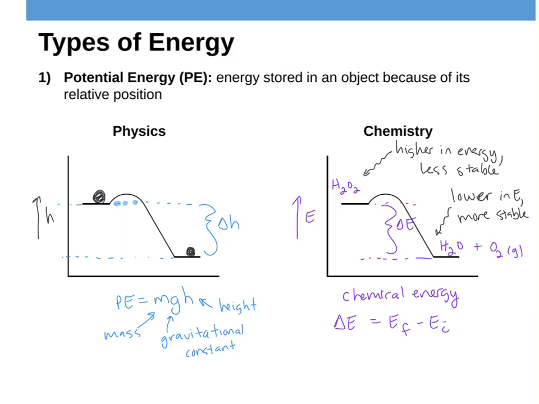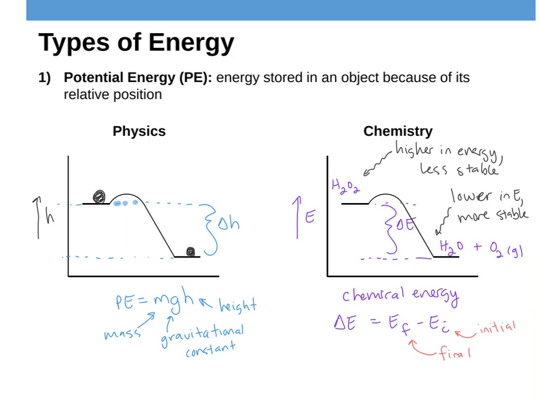Where again, this F just means final, I means initial. So you take the value that you started with and you subtract it from the value you end with, and that would be your change in energy. But again, this energy is in relation to the other thing, right? So it's the energy stored in these molecules, but it's compared to where it's going to end up, what it's going to turn into. There are other things that hydrogen peroxide can do other than turn into water and O2. And if it does those other things, it's going to release a different amount of energy because you have a different relative position that you're going to.